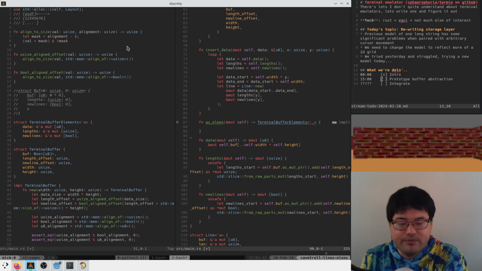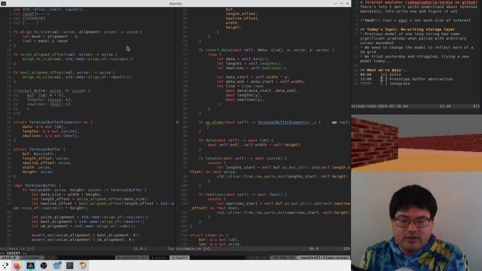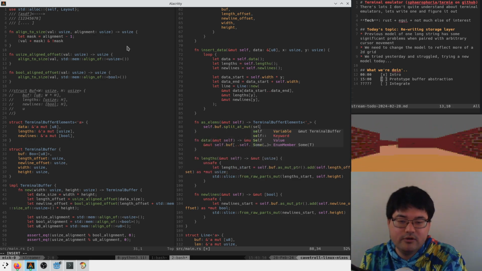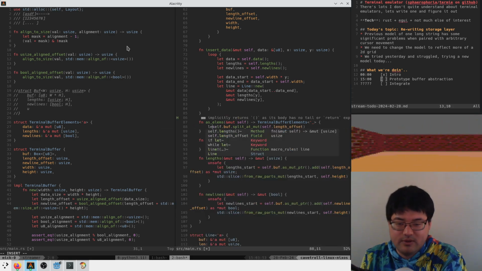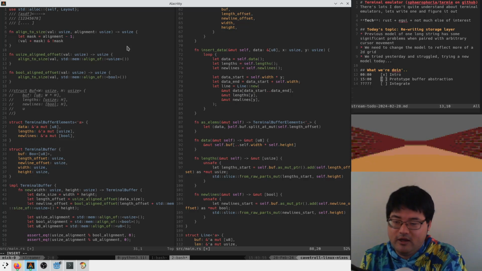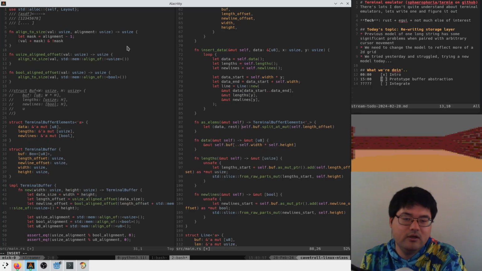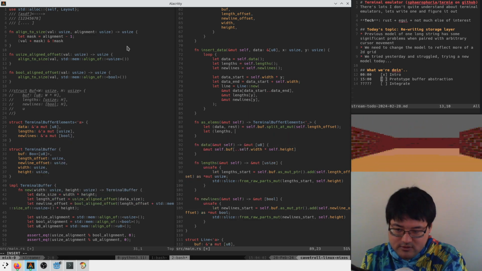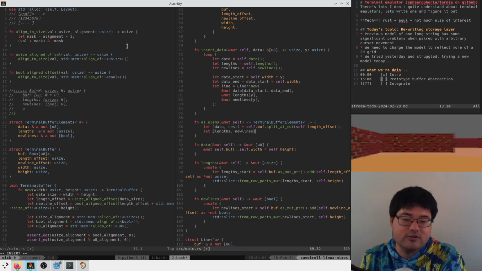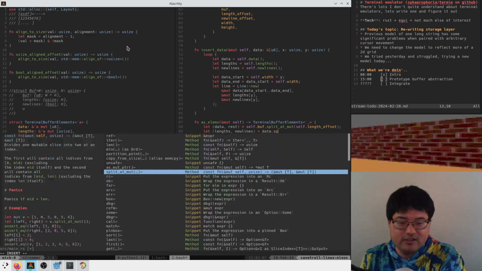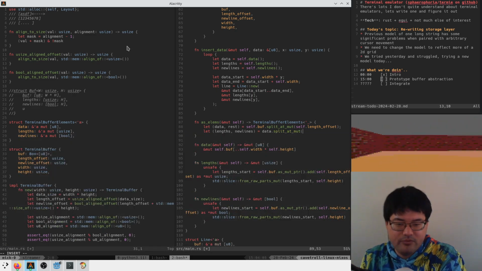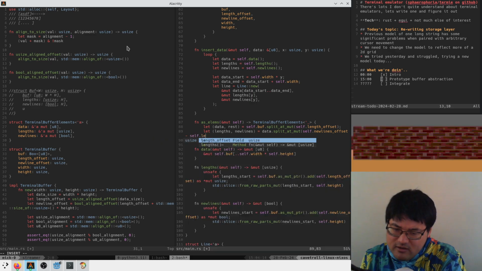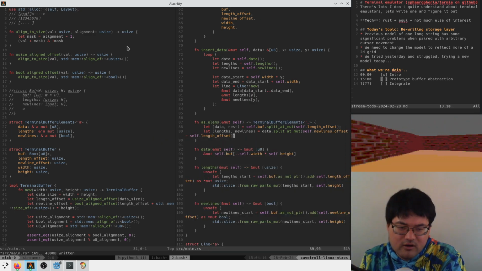And so we're going to do something like self buff split at mut, split from the length offsets. We have let data and length the rest. And then we're going to say let lengths and new lines equal self or data split at mut, the new lines offset minus the length offset, maybe? I think.